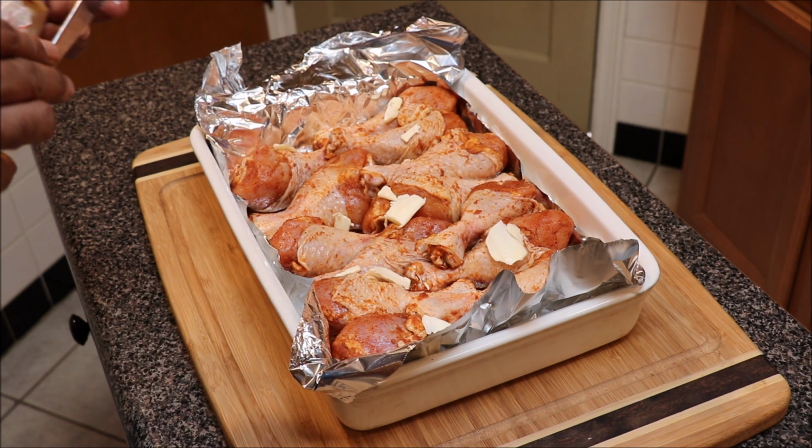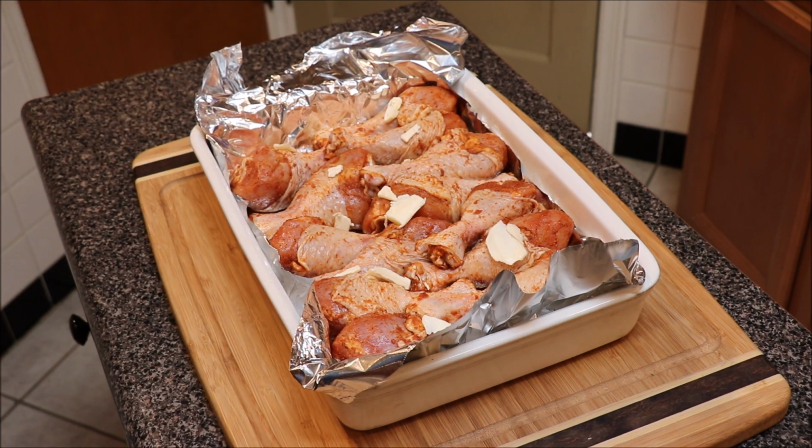Okay. So what we're going to do is cover this and bake this at 350. For this, because this is kind of a lot of chicken inside of here and they're kind of on top of each other, this might take about an hour. Maybe a little more, but we'll see. So let's go ahead and cover this and I'll throw this in the oven on 350.